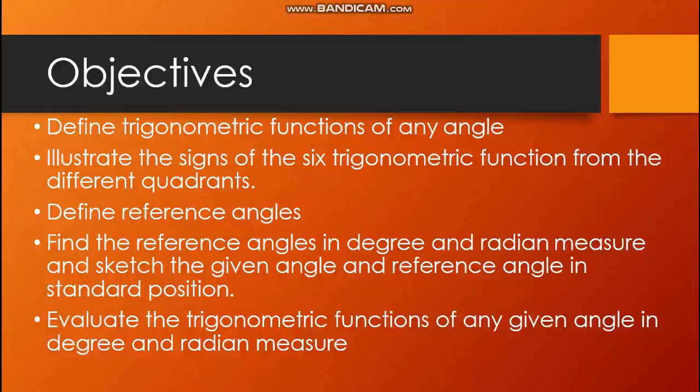At the end of the lesson, you will be able to define trigonometric functions of any angle, illustrate the signs of the six trigonometric functions from the three parent quadrants, define reference angles, find the reference angles in degree and radian measure, and sketch the given angle and reference angle in standard position. And lastly, you will be able to evaluate the trigonometric functions of any given angle in degree and radian measure.